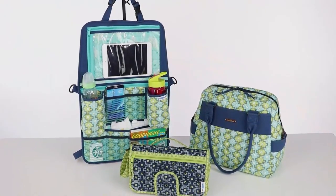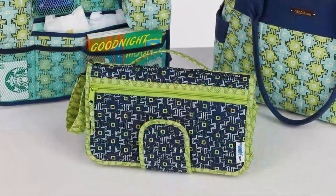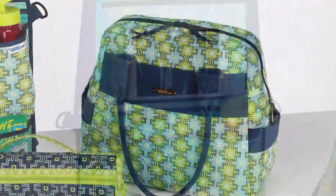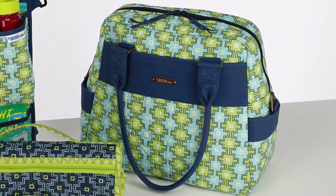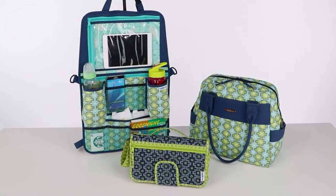We made this coordinating set using a fabric that would work for all genders. In addition to the changing station, we also made a coordinating Backseat Babysitter 2.0 and an Everyday, Everyway Diaper Bag. That baby is going to travel in style.